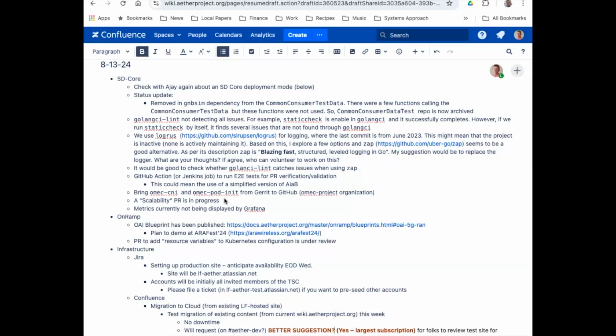And then I only used Aether in a box to do everything that has to do with the Helm charts to deploy the SD core with the specific parameters. It could have been done using Helm install directly, but since we have a few people working on this, it was easy to say, just use the command make 5G.